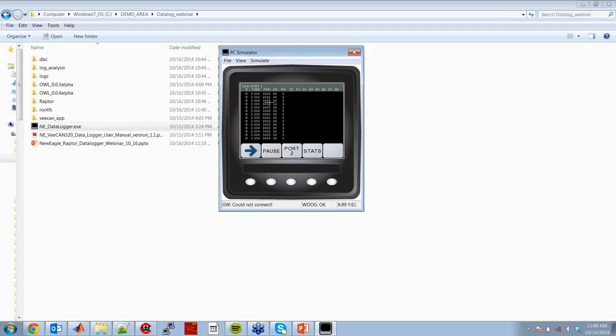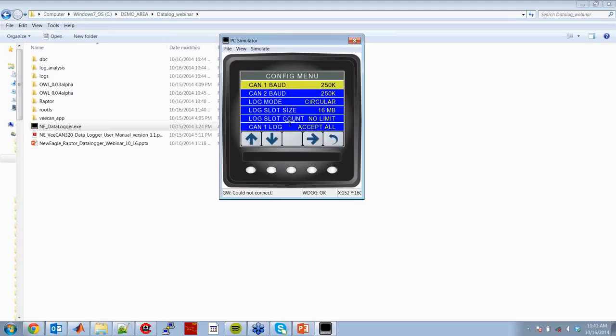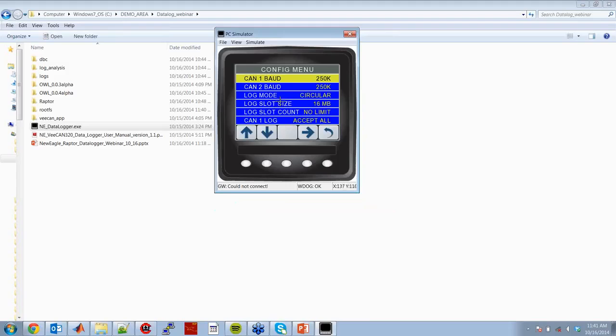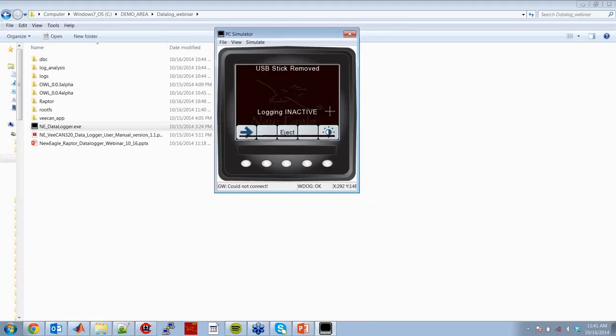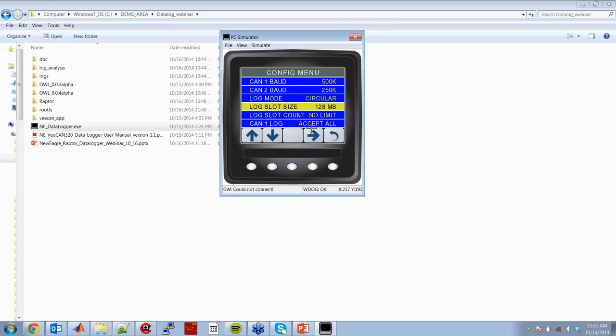And it has some neat little features like this CAN analysis tool for stats and looking at CAN data as it's coming in. So there is a configuration menu on this productized data logger. There's a configuration tool to change the baud rates, to set the type of mode, so you can stop it when it's full or you can continuously log. And then there was a future request to limit the size of the logs, so that you can analyze the data better afterwards in Excel or whatever your tool is.